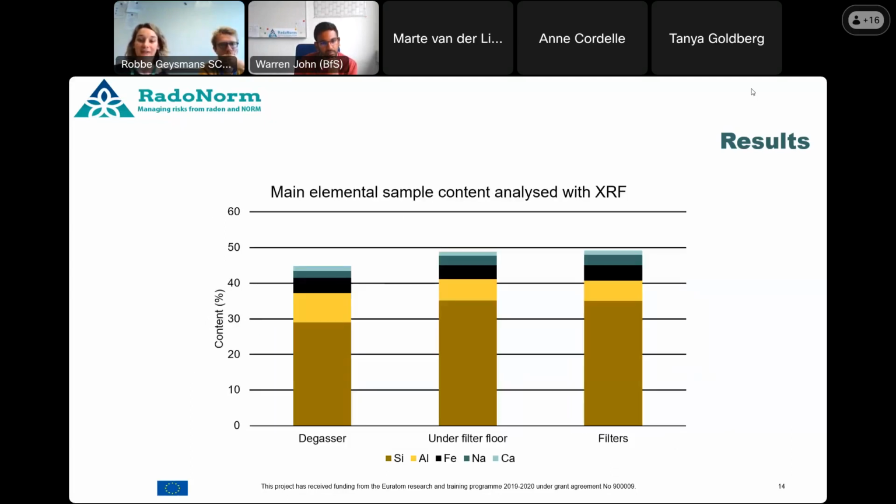But then also, for example, the XRF results show that these samples mostly are made of silicium and aluminium, also some iron, sodium, and calcium. I also looked at the rare earth elements and the very toxic elements, rare earth elements such as yttrium and neodymium, but then also the toxic elements such as arsenic. And these elements were all present, I found in these samples, and they were found in concentrations of about 2 parts per billion. So both rare earth elements and toxic elements are present in very, very low concentrations in these samples, which is also a very good thing.